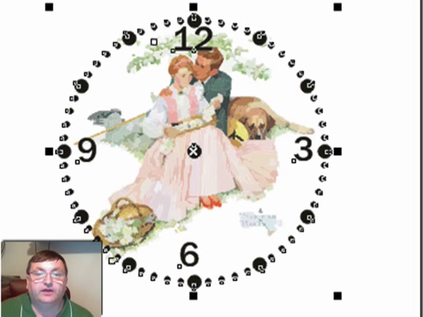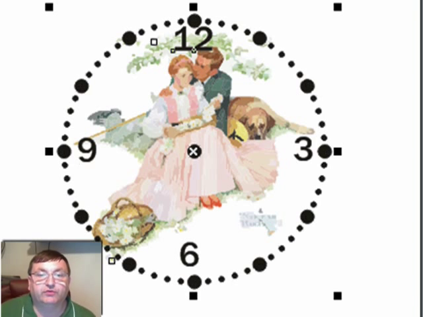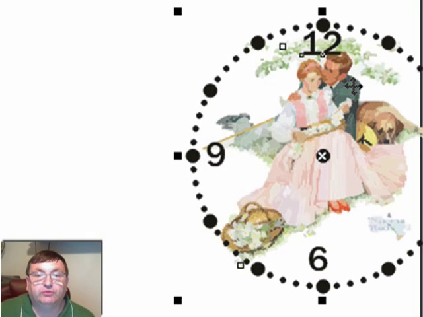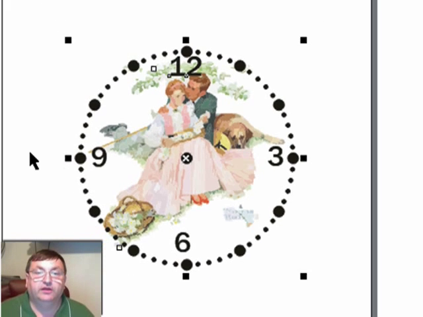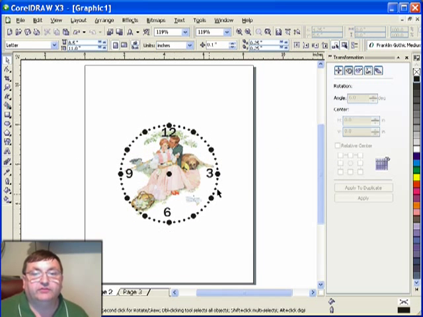If you want to save this to add later, you may want to group this whole thing together. Now when you grab it, you can move the clock face around anywhere you want it. So if you wanted to print one out, obviously you could add the picture in the back. You've got all the tick marks, you've got the different numbers around the face. All you have to do is drill the hole in the center to insert your clock, and you're ready to go.